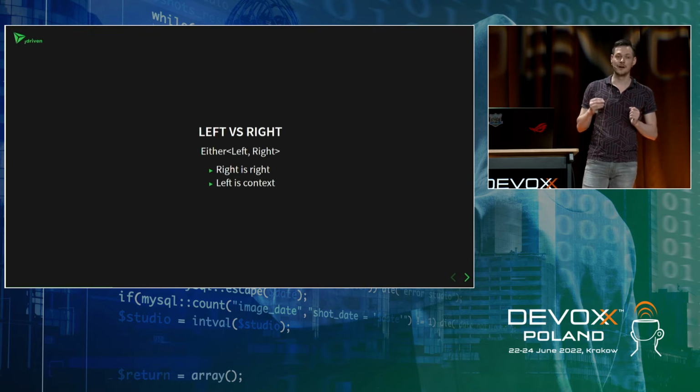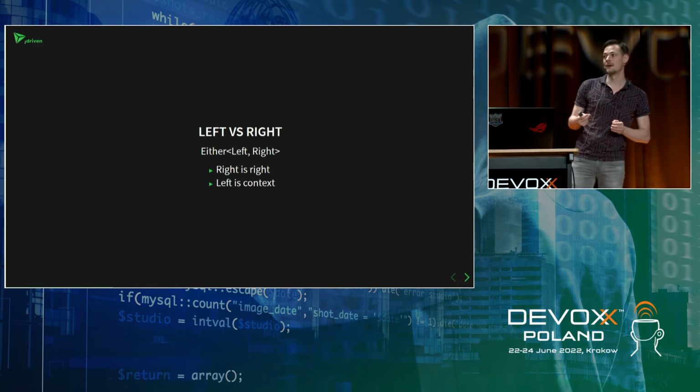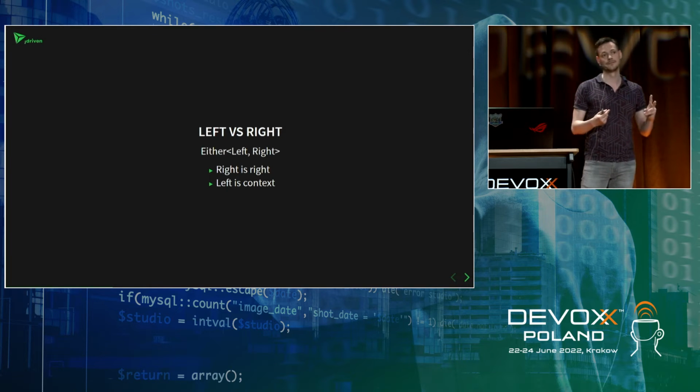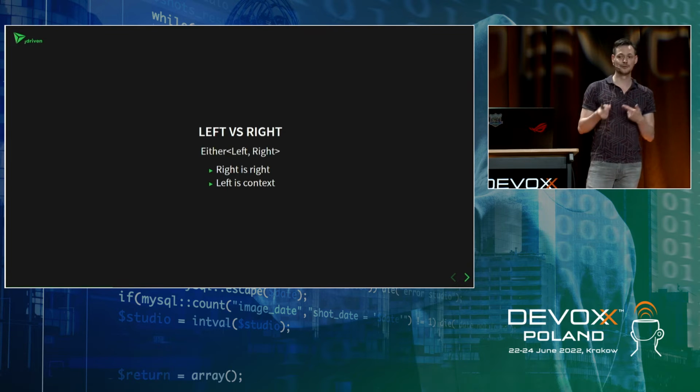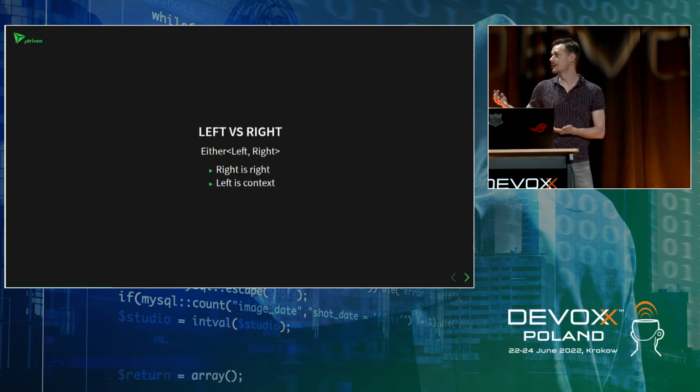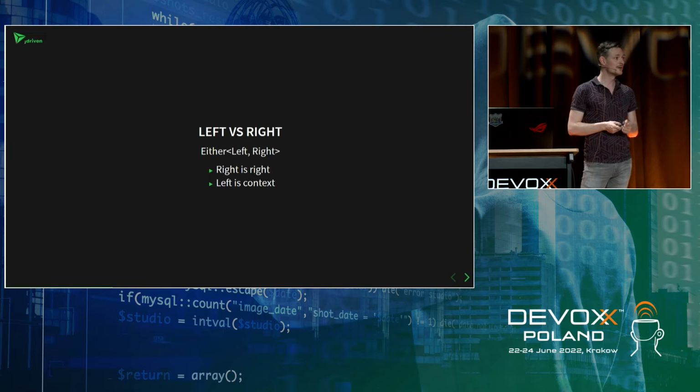So let's talk about the Either monad. The Either monad is what we call an error monad, because it deals with errors, and we call it a right-based monad. That's because it has 2 generics. It has a left generic, which contains the error context, and the right generic will contain the result we're actually interested in. To remember which is which, it's easy to remember: right is right. If you're now thinking, that's quite a weird naming, yeah, it is, but it's the standard. Every language uses this, so we just have to get used to it.